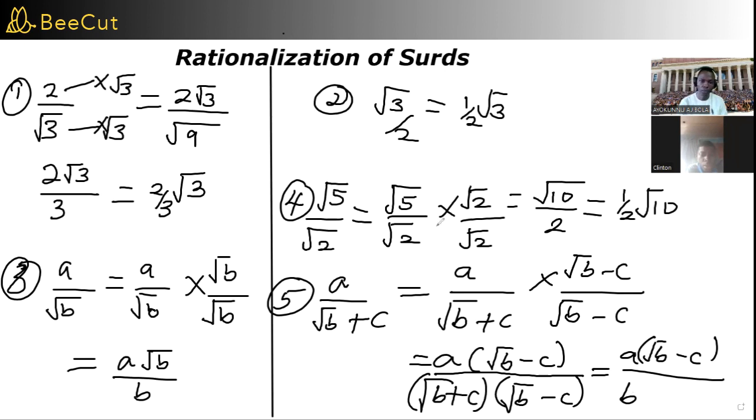So I can eventually say this is a into root b minus c all over... let me just show you that. What I'm trying to say is that root b all squared, then minus c all squared, so that we cancel the roots. It will now leave only b here. Now it becomes b minus c squared at the bottom. We are going to look at an example now, and let's put that down.